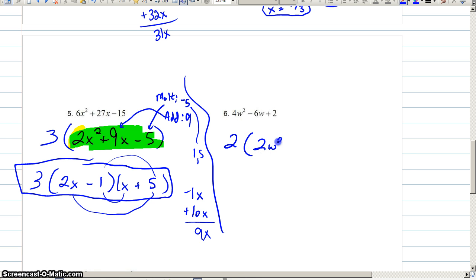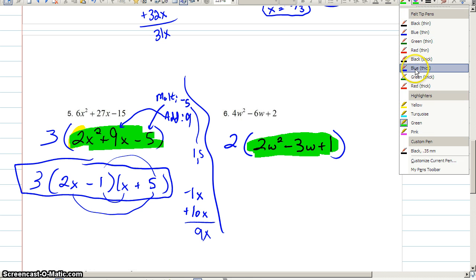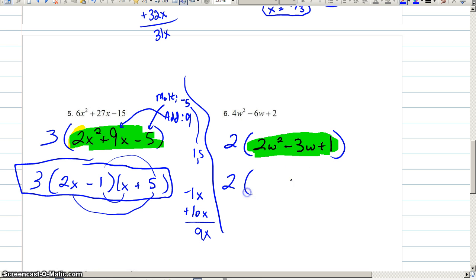Guys, this is so important because if you forget to do this, your problem just won't factor correctly. You have to check for that greatest common factor. Divide out that number from all 3 terms, and then it's like you have a brand new problem. And thank goodness we have much simpler numbers then as a result. So it's always a good thing when you can see that you can take out that greatest common factor. With a 2w squared, we of course will try a 2w and a 1w there.